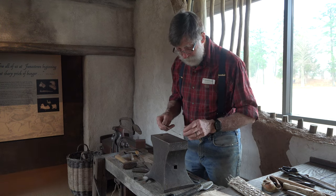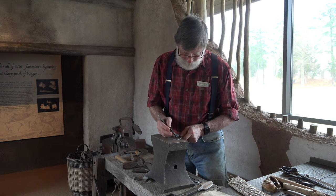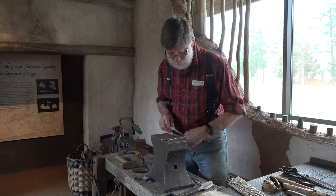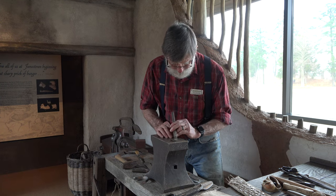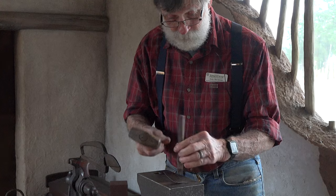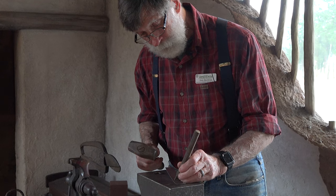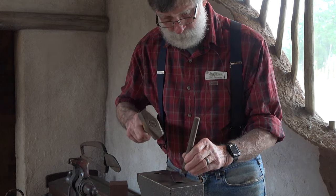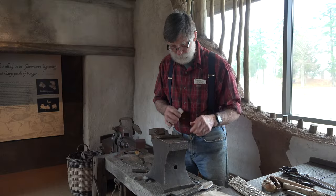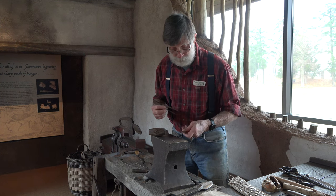I could also use these to cut them to width, but I actually prefer to use a cold chisel. Both methods were certainly available in time. These bench shears could be very, very large and would have been a common part of an armorer's shop. And so would cold chisels. So I'll just cut two of these, and then we'll go through the process of punching and bobbing the corners.